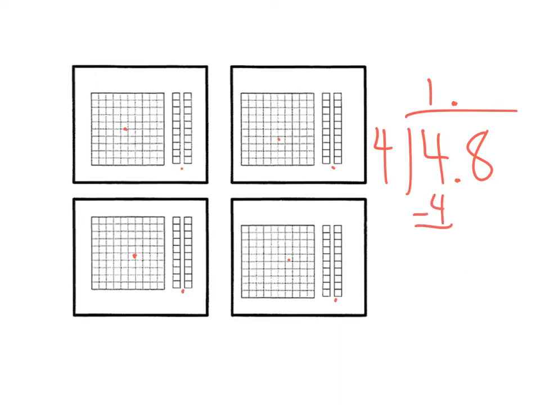4 goes underneath. You don't get anything after you subtract, so you bring down, and you'd have 4 going into 8 twice. Or what I would hope a kid would see here is just 48 divided by 4. That's just a math fact. And so 48 divided by 4 equals 12, but in this case with decimals, it's going to be 1 and 2/10.